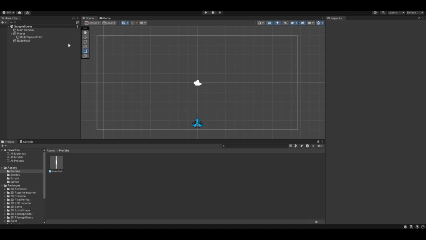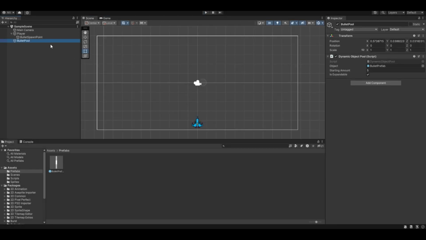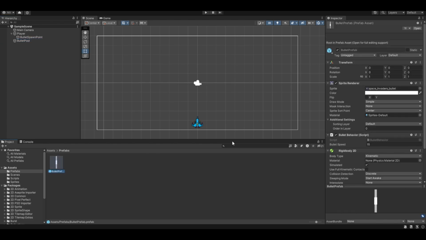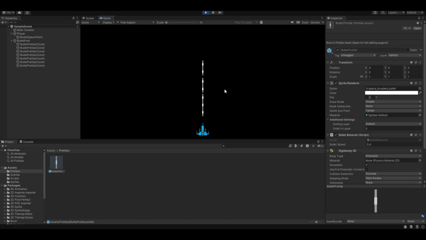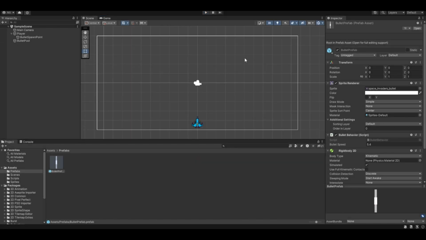I'm going to slow down the speed of the bullet here, so you can see an example of the pool expanding based on not being able to find objects. So I click a bunch of times, more objects get made, and now they're in the pool forever. The starting size was 5, but since we made it expandable, it grew. And that's pretty much the gist of object pooling. I hope you enjoyed the tutorial, and I hope this is helpful.